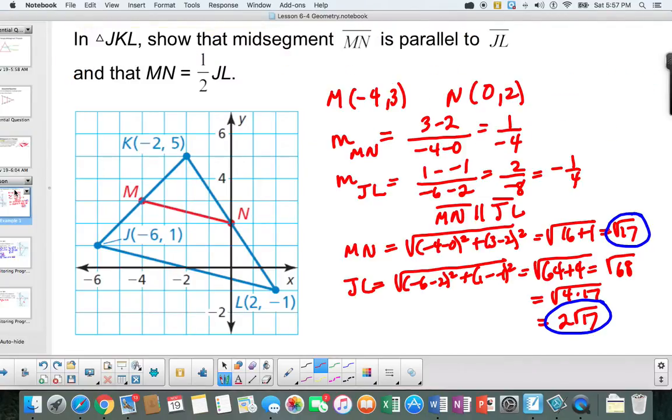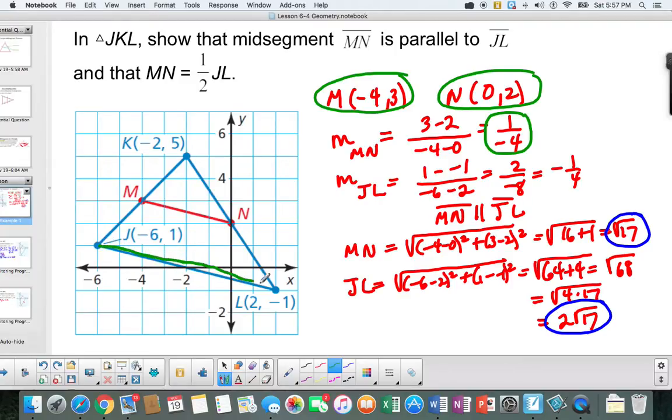All right, let's go ahead and take a look at some characteristics of the midsegment. These are the midpoints, and I've calculated this midpoint and this midpoint already using the midpoint formula. Now I want to figure out the slope of this midsegment. I use the slope formula and I get -1/4. Now I'm going to find the slope of this one, and I find that it's -1/4. So since they're both the same, this is telling me that this is parallel to this.